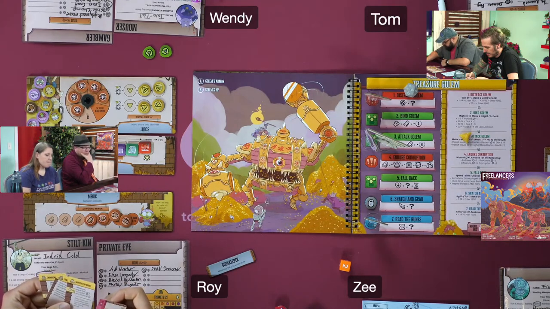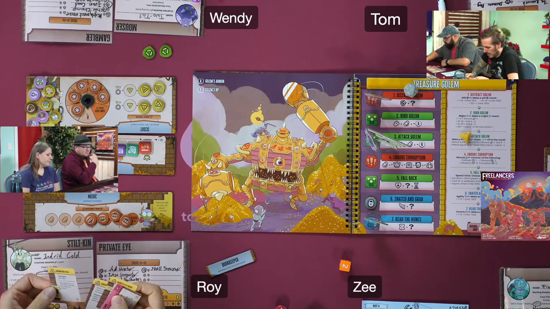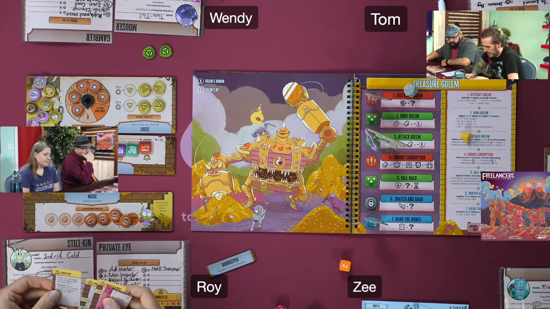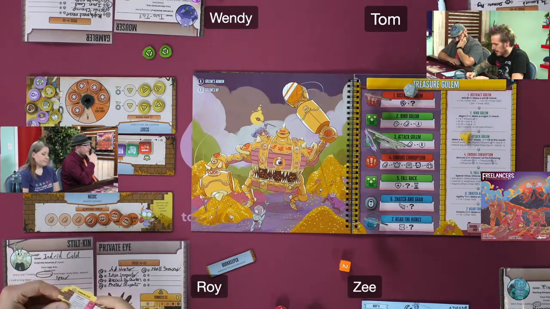I'm a beast. This is cool. We never even saw the golem when we played. Oh, interesting. No, this isn't really helpful. Mike is like, look for cold weapons. Thanks, Mike.